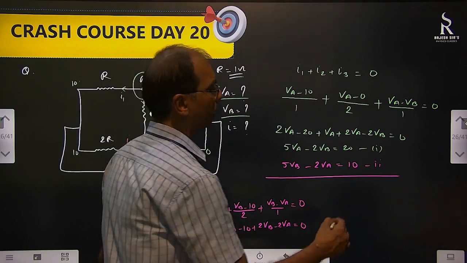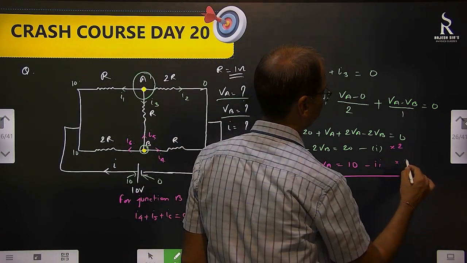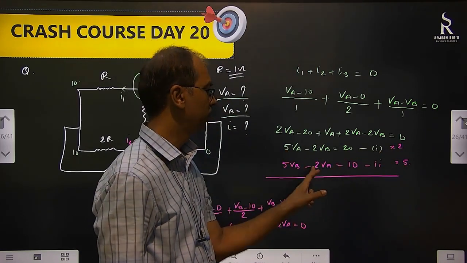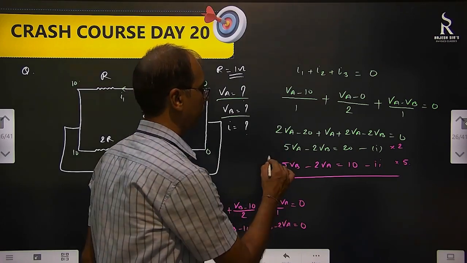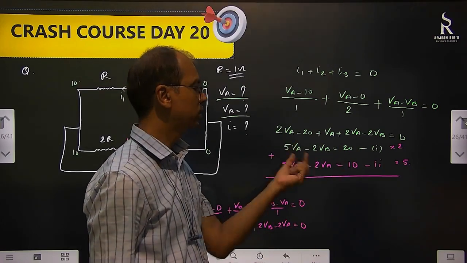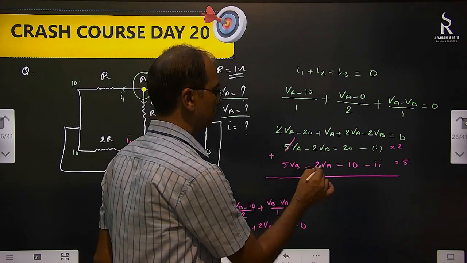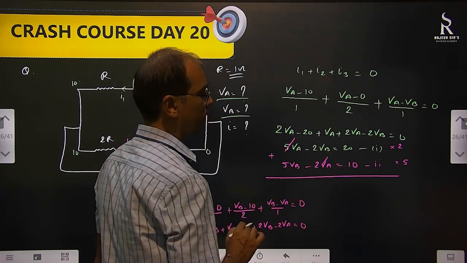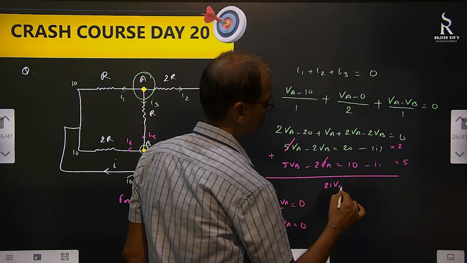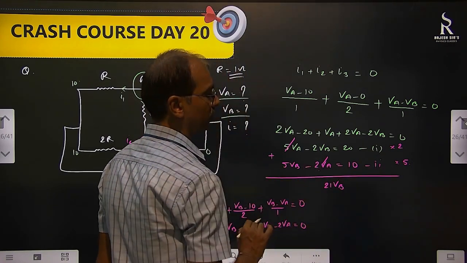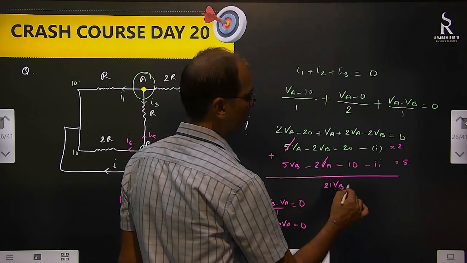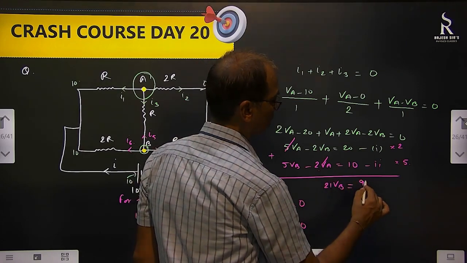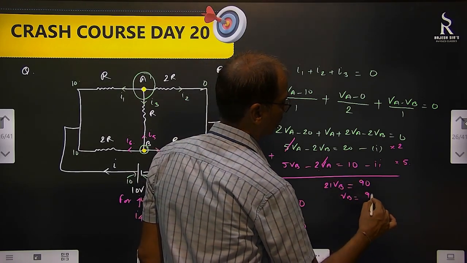Okay, so I am multiplying here with 2 and multiplying here with 5. So when you multiply here with 2, you see that this becomes 10 VA, and when you multiply here with 5, this becomes minus 10 VA. Add them. So this is 10 VA, this is minus 10 VA. This gets cancelled. What you are getting here now? Minus 4 VB plus 25 VB. So that means 21 VB. Minus 4, 25. 25 minus 4 is 21. And here equal to, this is 40 and this is 50. So that is 90. So VB value you got 90 by 21 volt.